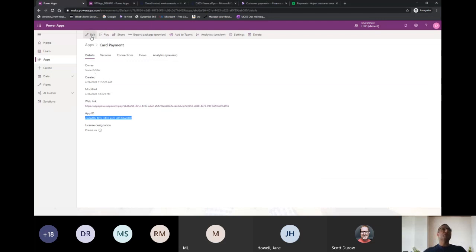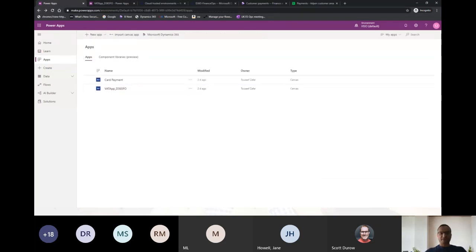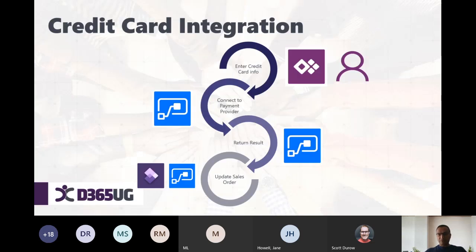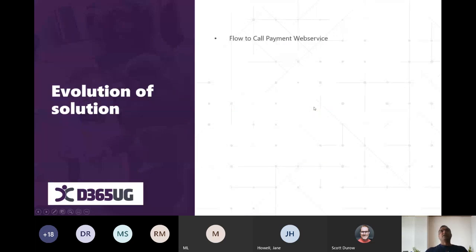Right, let me quickly talk you through what is actually in this app, how we built it, and what the thought process behind it was. So if I go back to my presentation for a second, and then I will come back and show you the actual code as well.